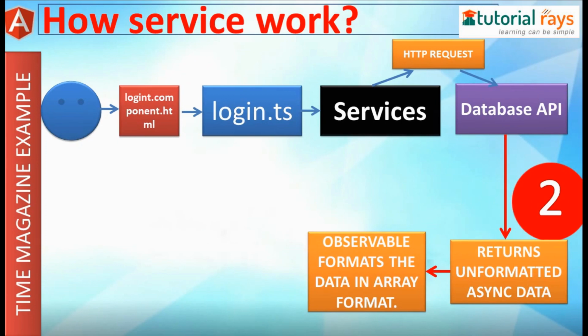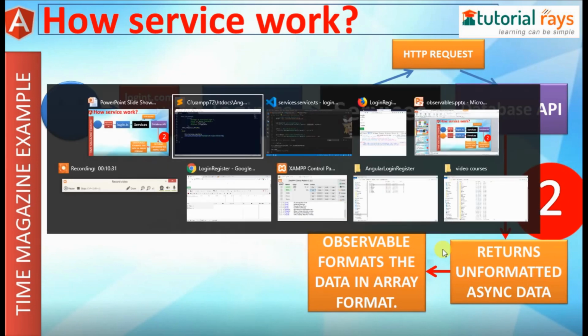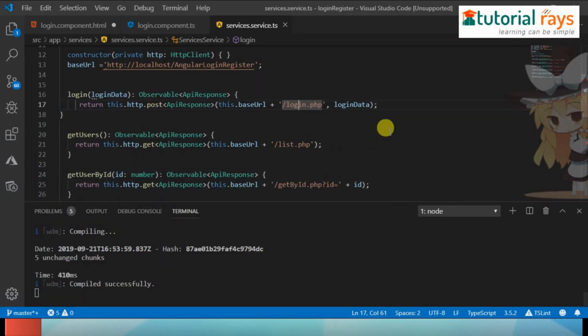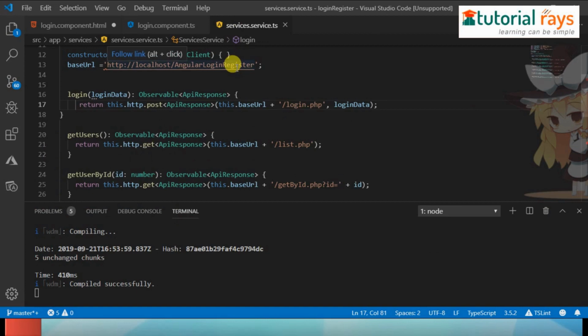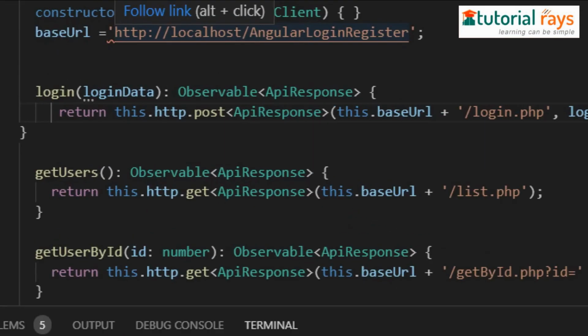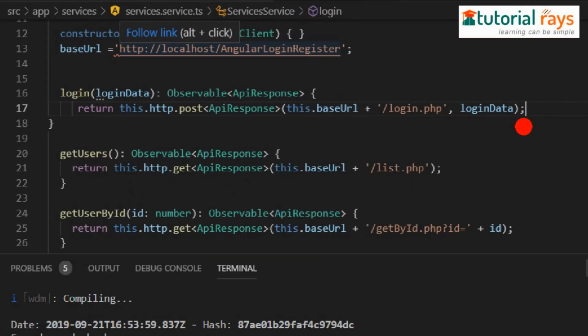Okay, so in our case here, the data is returned, and then this observable, sorry, where is it? Yeah, so here this observable. So what is returned? The return type, this is the function name.